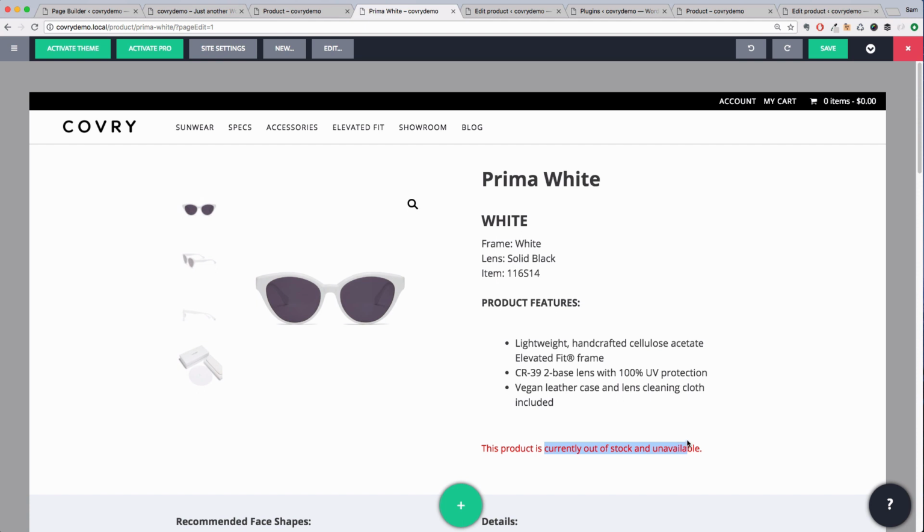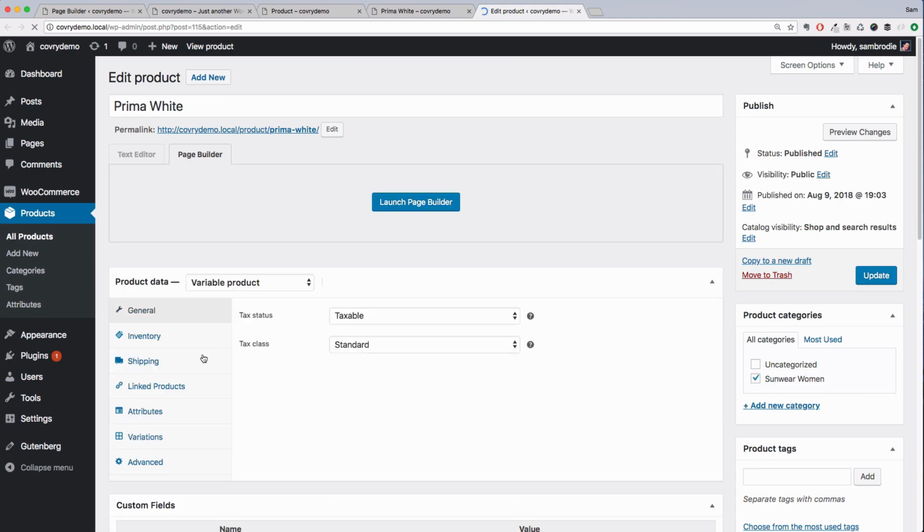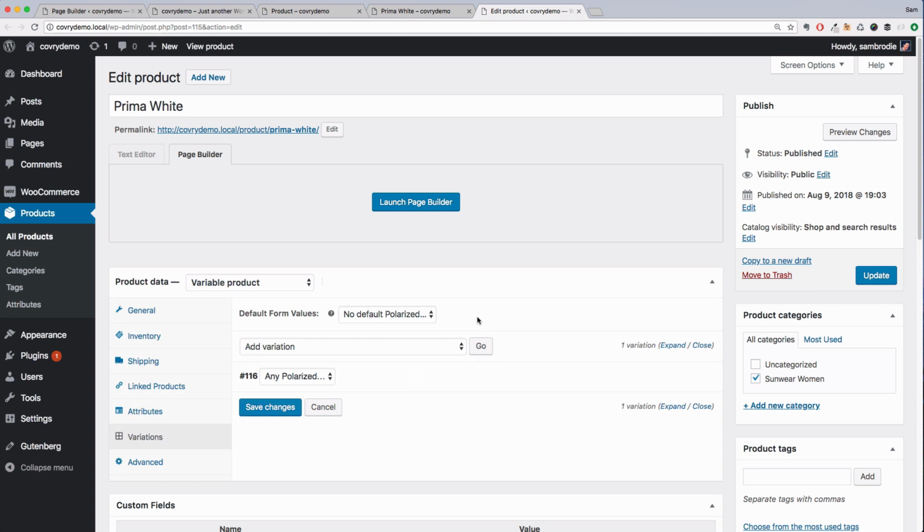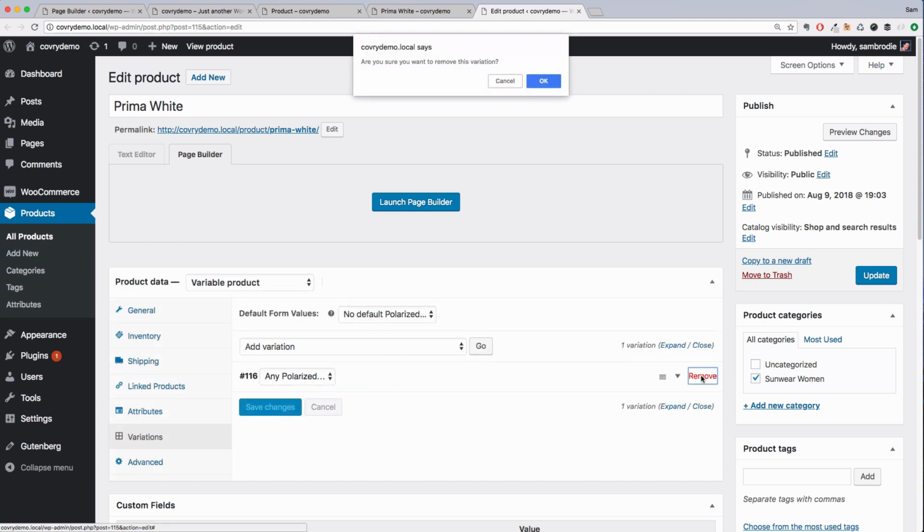So let's go back to the meta view for the product, and the reason that it's showing as unavailable is because we don't have our variation set. So it's set to be a variable product, but we need to set the actual variations for this product again.